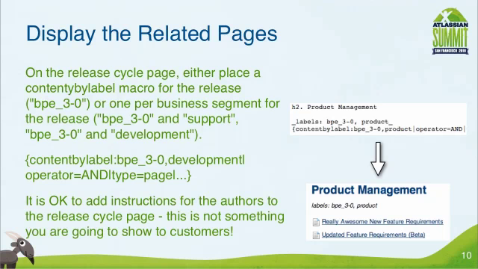The other nice little thing is this isn't something that's going out to customers. It's not a customer-facing website. It's just internal. There's no harm at all, no shame at all in actually putting some instructions. So you can even say, like I said over there, labels, BPE_3-0 and product, so people can see how those pages showed up there and why they show up.